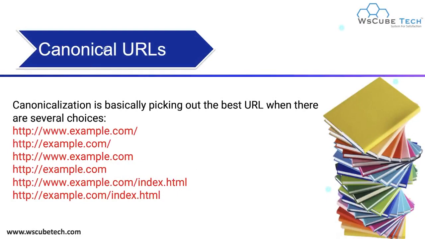Next we have the canonical URL. When you need to serve content that has more than one URL, canonical tags are your savior. When there is more than one URL for the same page, the main version is referred to as the canonical, and canonicalization is basically picking out the best URL to serve. Just like here, these are the examples. One with www.example.com, this is your example.com. Again, let's suppose you have https://www.example.com and https://example.com, and these are some examples here.